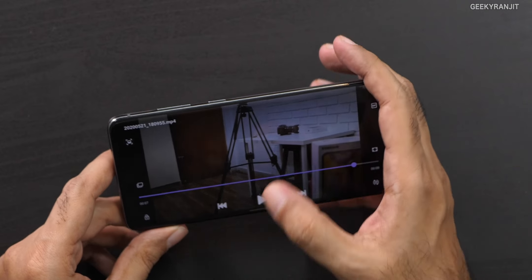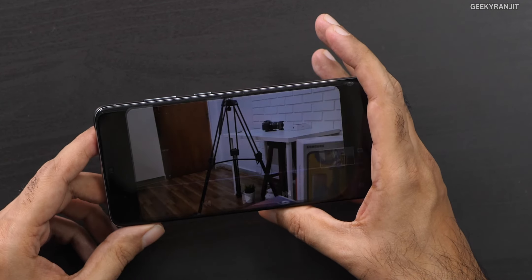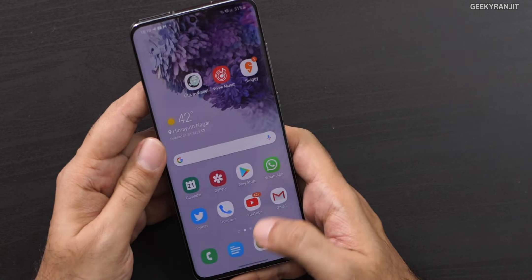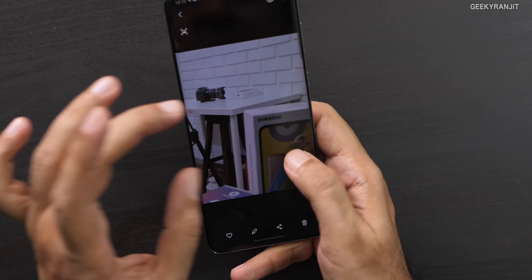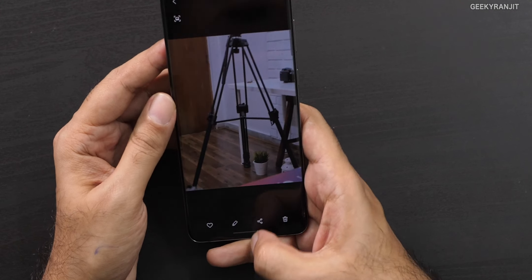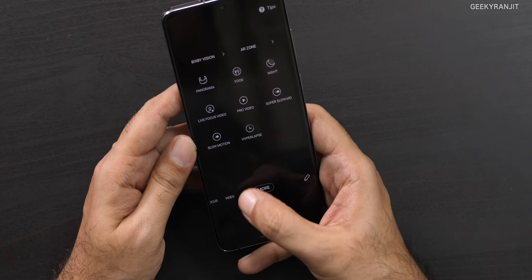Because the resolution is so high, it's going to take a picture out of that frame. So if you have something very important, you can shoot in 8K and take out static pictures like this. Going to the gallery, these will be saved as regular shots, and even when zooming in you have quite a bit of detail because the footage was in 8K.